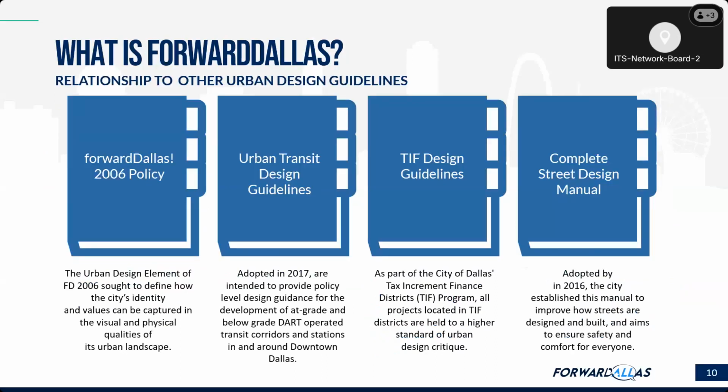All right. As we are looking at those previous policies, our conversation has been focused on urban design. I want to take a quick inventory of the urban design guidelines and guidance that we have in the city. On the screen, we're looking at the ForwardDallas 2006 policy. Within that document, it talks about the different ways we want to address density and how physical places are developed. That's still part of urban design policy. Looking back at that plan, it's a little harder to implement what is mentioned in there. There's a lot of content, but not a really good way of implementing those ideas. That was one of the cons of the plan.